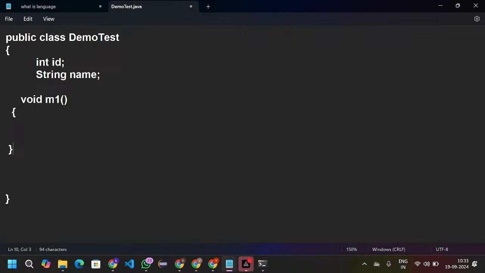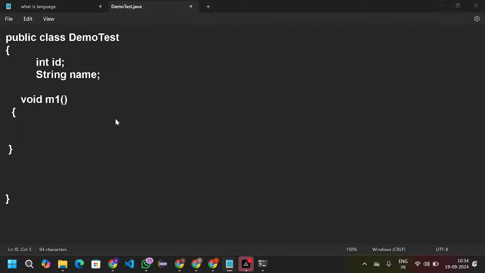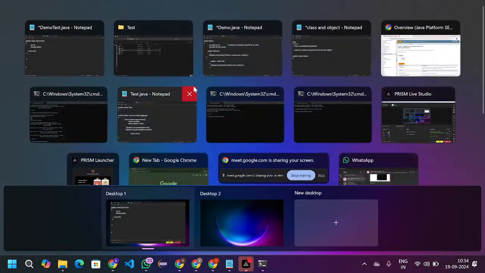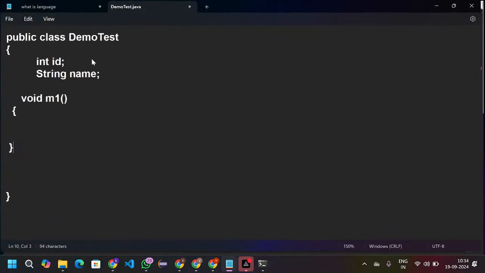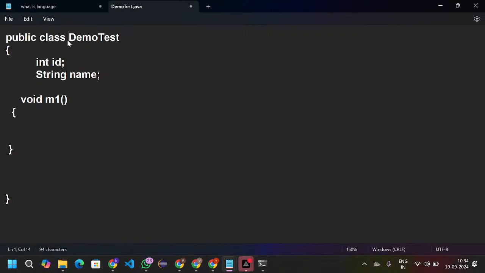Now, the this keyword will represent the current class object. The current class is which one? Demo test is the current class, and every object will maintain a copy of the instance variables. Now I will pass two parameters, for example int a, String name.